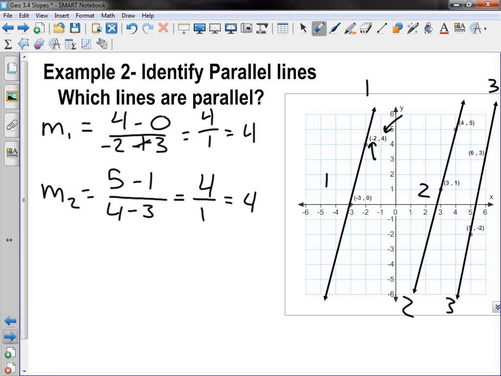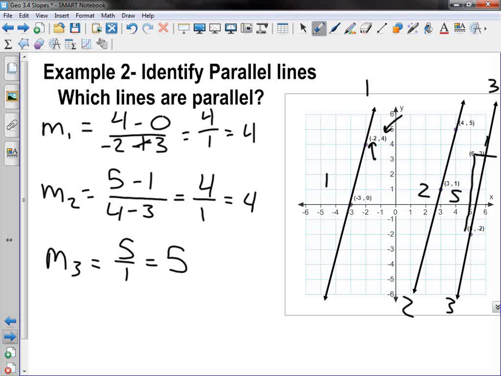Okay. Let me see any hands of anybody that wants, you guys have just been bugged by people doing it the formula way. You're like, just do it rise over run. Who wants to do it that way? Okay. Darren, help me out with slope 3 then, okay? So we're going to do slope 3 with rise over run. So what are you doing? You're counting from here to here? So we go. So it was 5 over 1, which is 5. Which slopes are equal? 1 and 2.